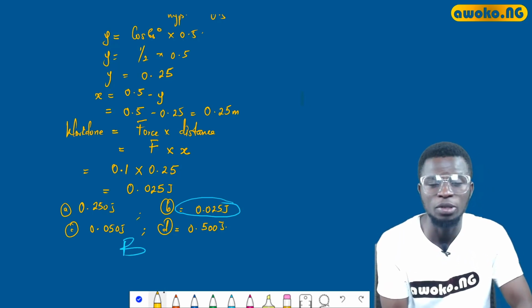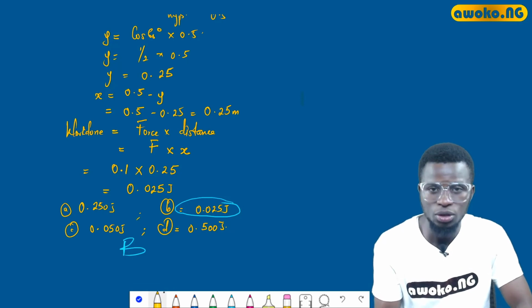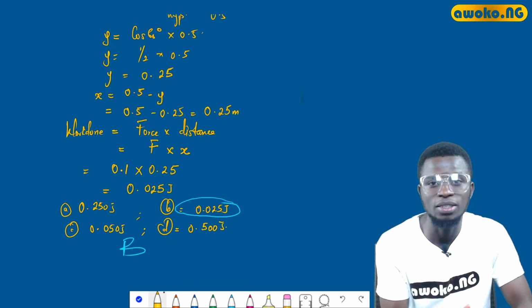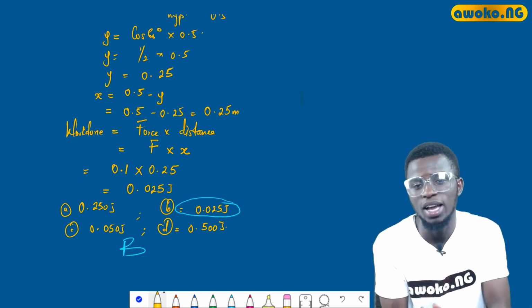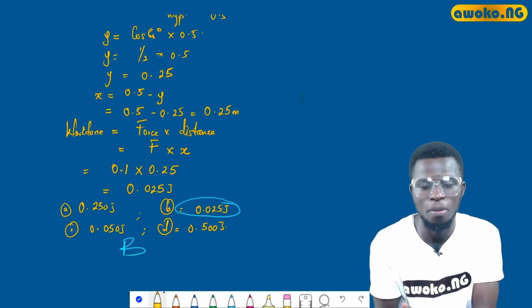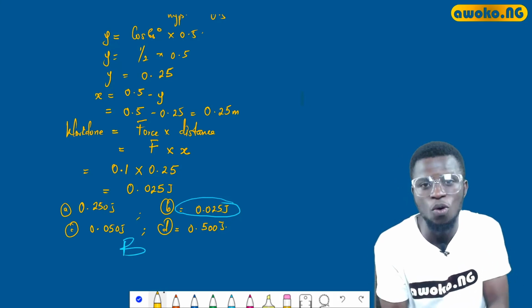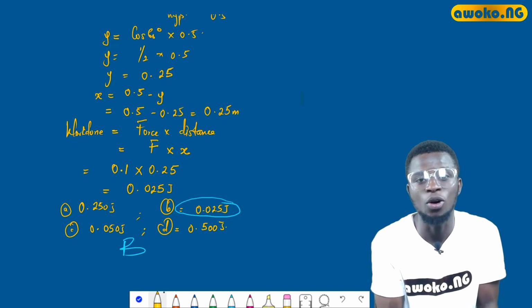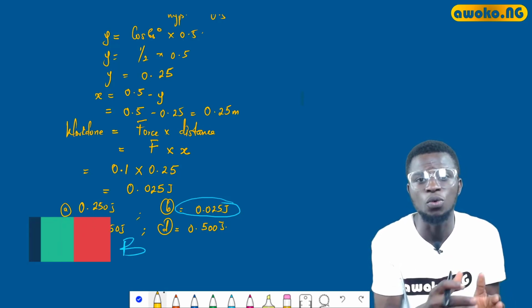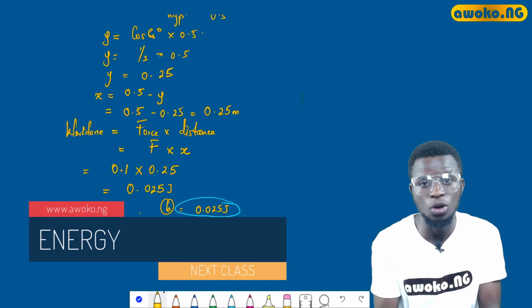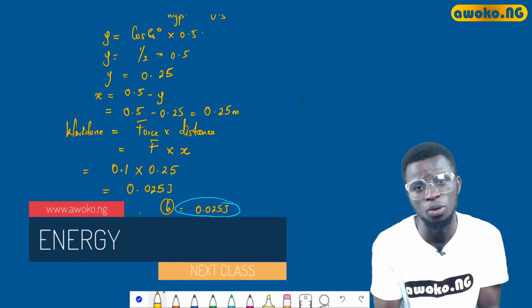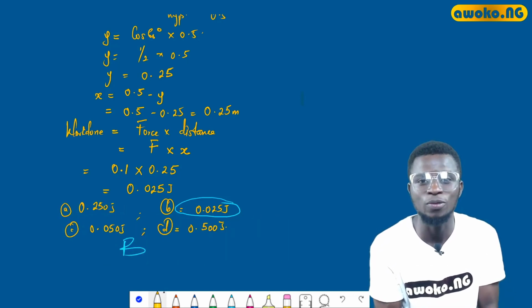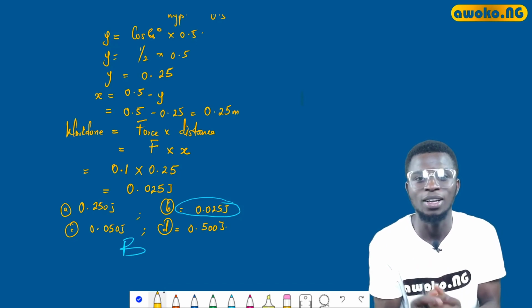Okay, I'm sure I have been able to discuss in detail what work done is. Like I said, this topic is divided into three: the work part, the energy part, and the power part. So we have come to the end of the work part. Of course, this is not the limit to the number of questions you can solve based on work. So in our next class, before we go into solving or discussing energy, we are going to solve one or two problems to better buttress our understanding of the concept of work.